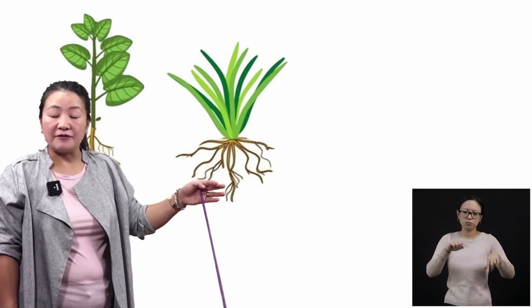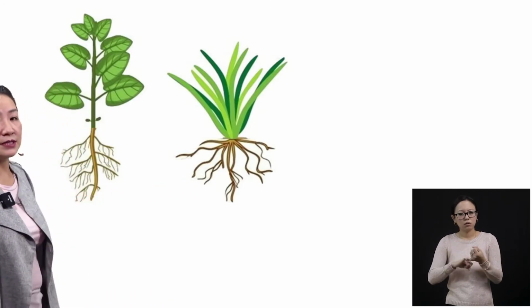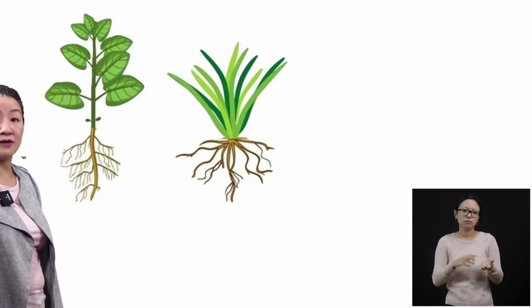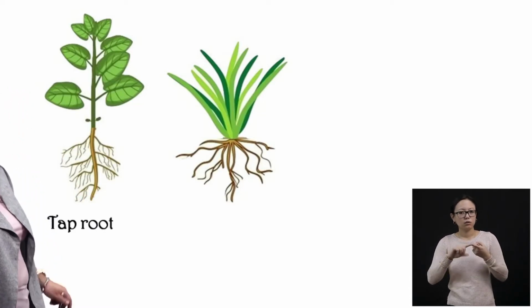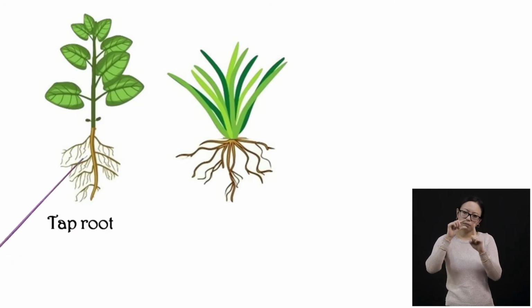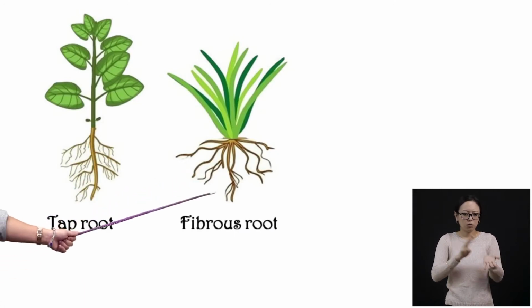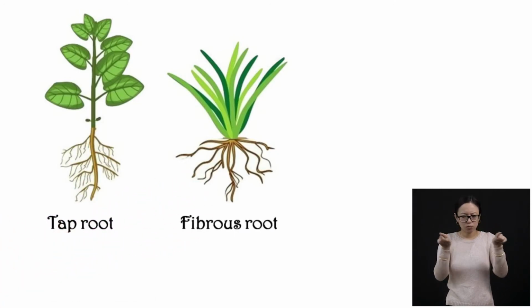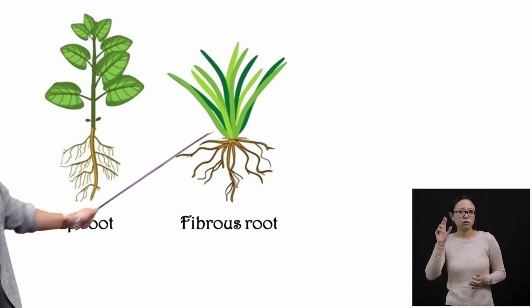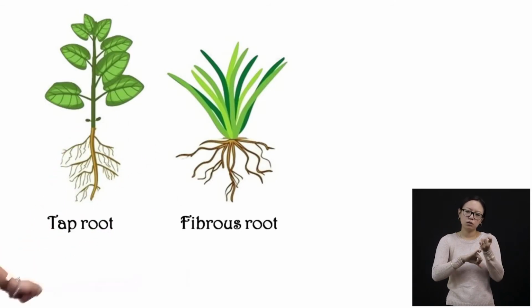Yes. So just like the leaves have different designs, yes or no? So roots also have different designs or different systems. So this is known as a taproot. TAP. Yes? Listen carefully, okay, students? This is a taproot. A taproot has a main root where small roots or lateral roots will come out, whereas this is known as a fibrous root. What root? Fibrous, like a fiber, like threads, coming out from the base without any main root. So this is the difference between a taproot and a fibrous root.